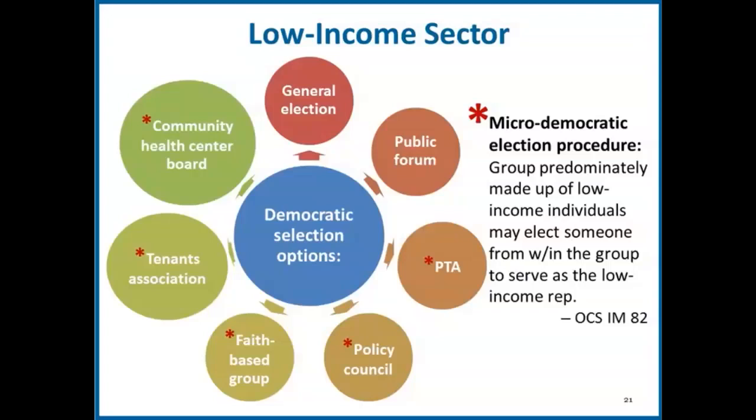Or, for example, if you have a neighborhood association in a community that you serve, the neighborhood association could select one of their members to sit on your board. So that would be an example of a micro-democratic selection process. You wouldn't have to go through the full process of having a community meeting, inviting folks from throughout your service area to run for your board.